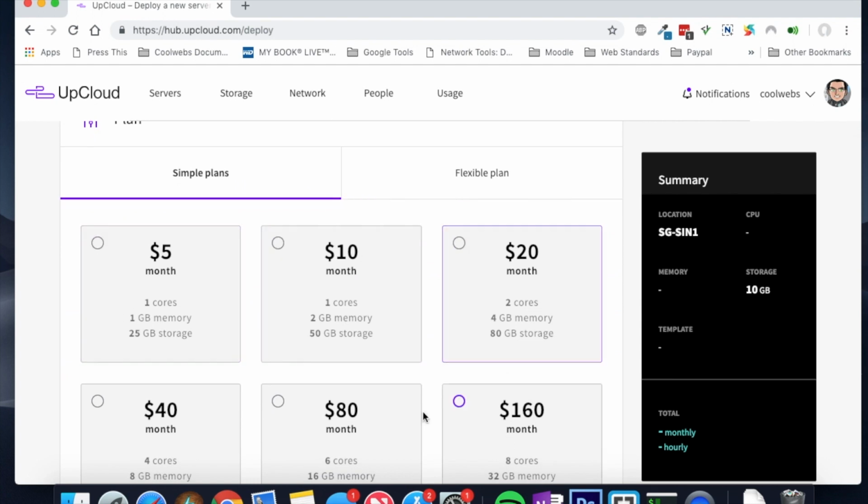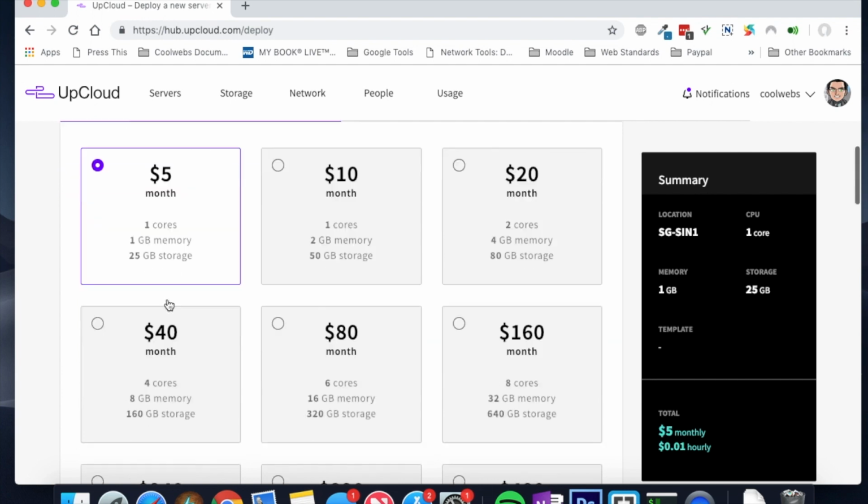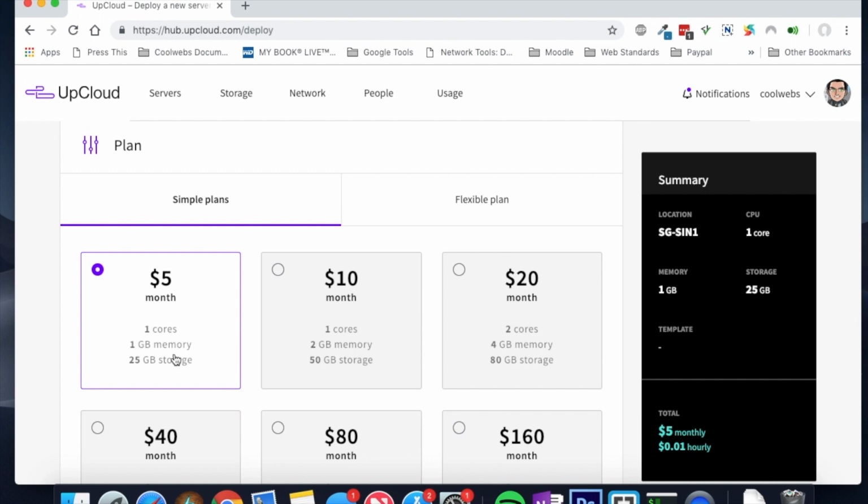Then we get to choose what kind of plan we want. You can have as many servers as you want. This is just going to add on your balance. I have a balance of $100 in there, and all the servers you're adding are just going to deduct daily from that account. So I'm just going to spin up an instance like this, and you can see they're quite generous with the amount of resources they give you.